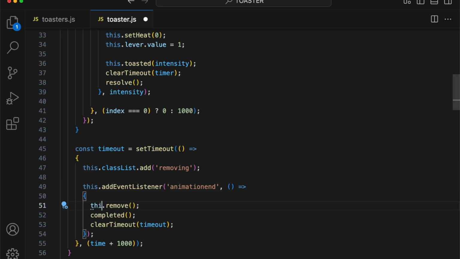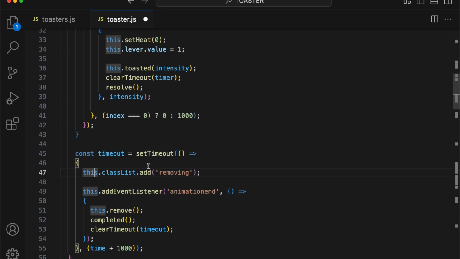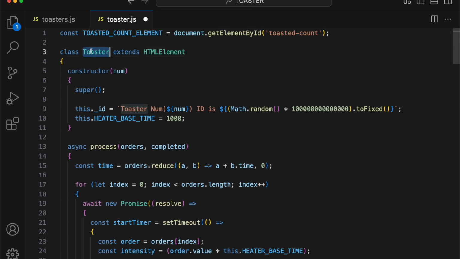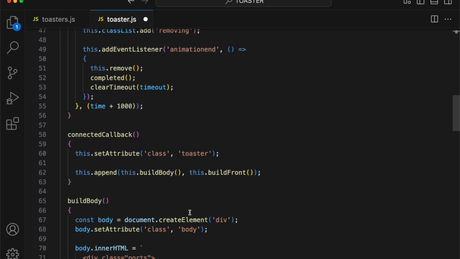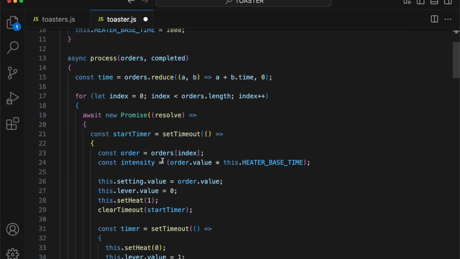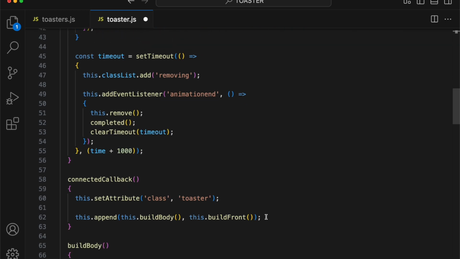So this. You see any more here? The completed pass in, clear timeout's part of JavaScript. The timeout is right up here. So this class list, this, of course, all of these things, we didn't create these. They're given to us by the browser, because this is this class, which is an extension of HTML element, which already has all of these properties on it, which is why we can make a connected callback method, because this is already on this element. So when we make our own, it'll do what we want it to do. So this is probably just a blank method that is on that one already.